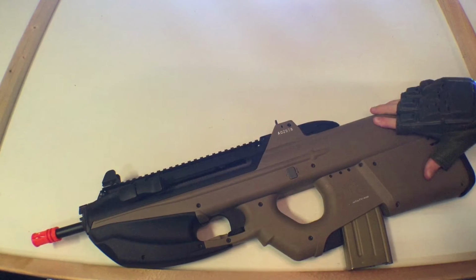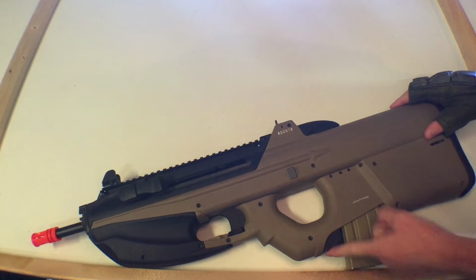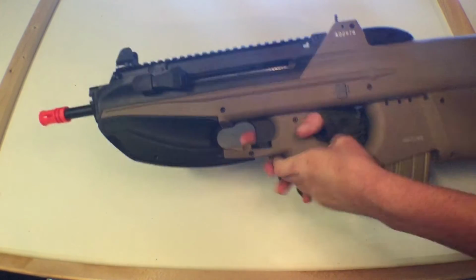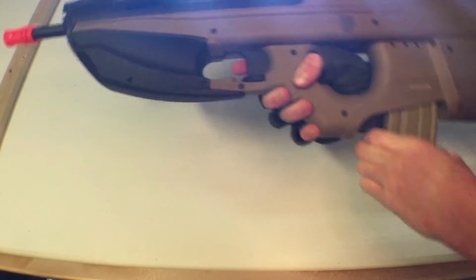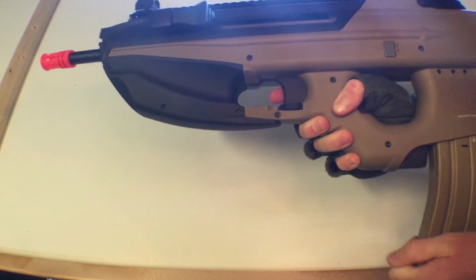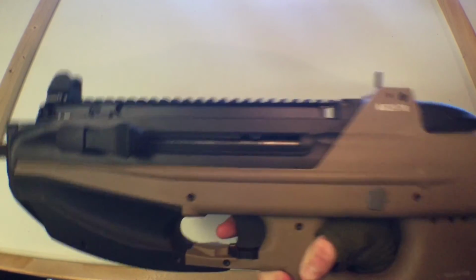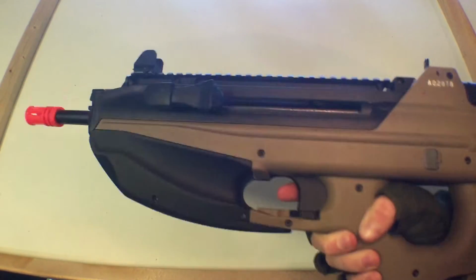The mag release button is the little black square next to the mag. It's really easy to release, actually. When you have the gun, you can just pull it out. Anyway, it's pretty cool. Each gun has a unique serial number, which is pretty interesting. There's the serial number. It's just like the real deal, pretty much.